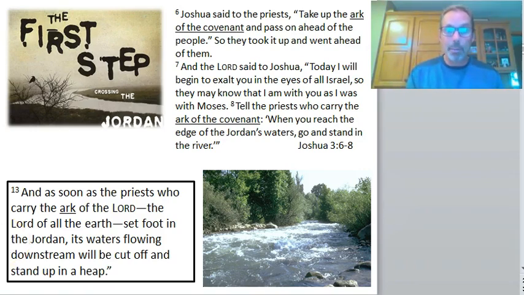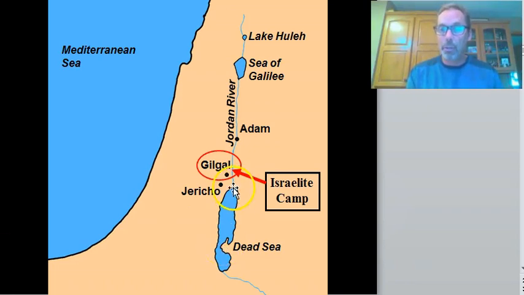And God instructs the priests to carry the Ark to the Jordan River and set foot into the river, and then the river will be cut off. It will part, just like the Red Sea did. So you can see this is sort of a repeat of that story in Exodus, where the Red Sea parted and the people went across. Now the Jordan River parts and the people walk across. Another act of God's grace in bringing his people to the land. So the people cross the Jordan River and they camp at this place called Gilgal.